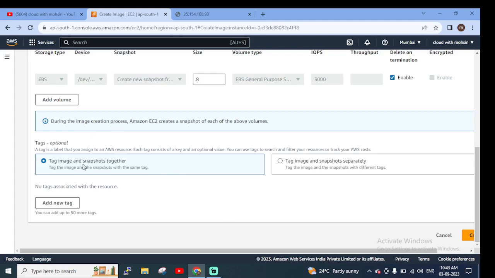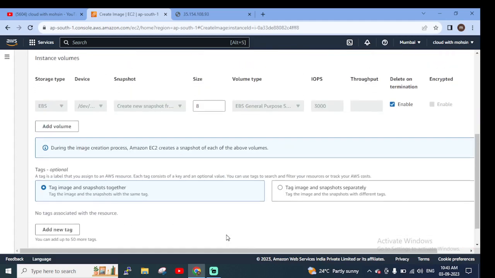Tags: there are options like tag image and snapshot together, and tag image and snapshot separately. So there are two options. I will leave it as the default. We can add tags if we want, and as we discussed earlier, we can add up to 50 tags. Right now I'm not going to do that.